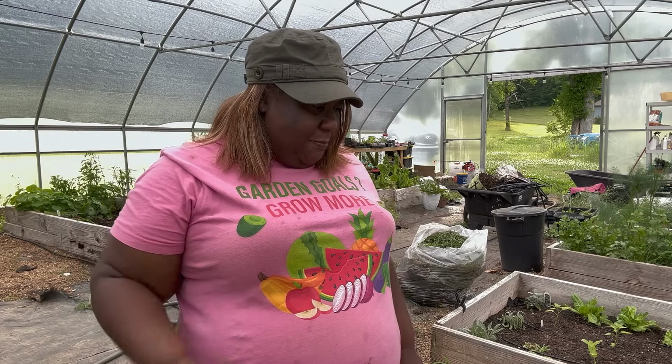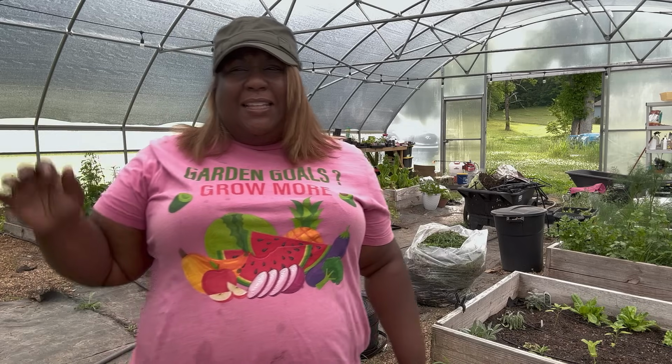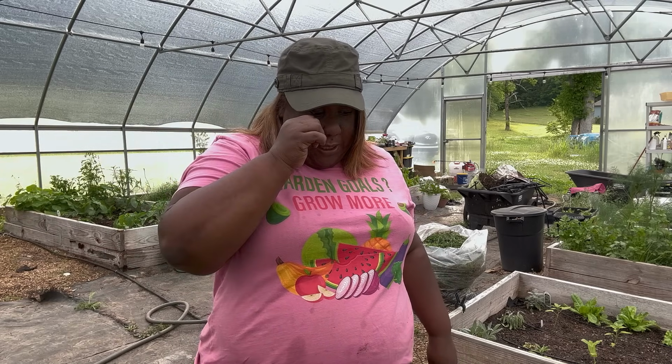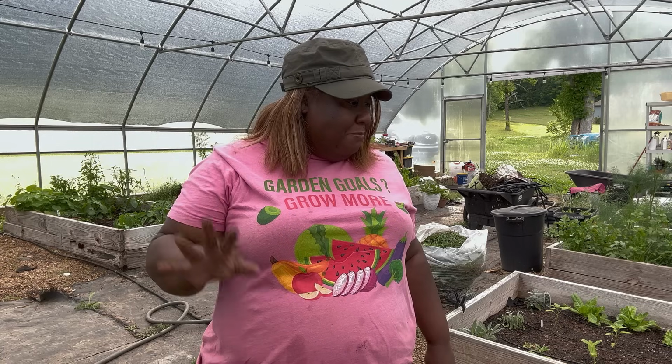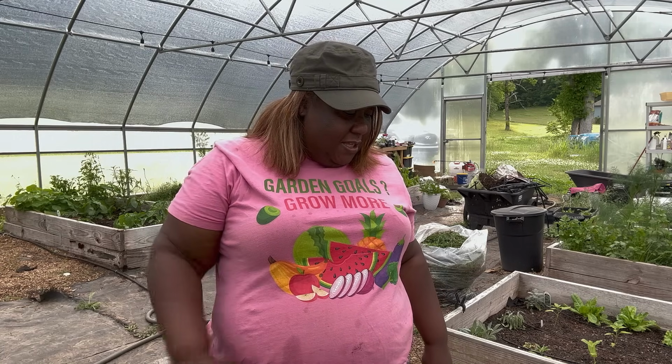I'm glad that it's in this bed and not one of my other raised beds. The ants are just, like, they're not bad for the garden, for the food. They're just a nuisance and they're annoying. And usually they're fire ants and they bite me and I have all these reactions. So that's why I really try to stay clear of the ants.